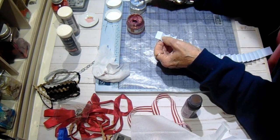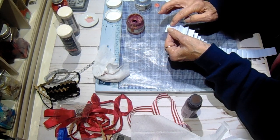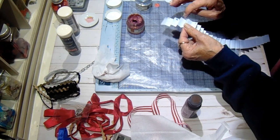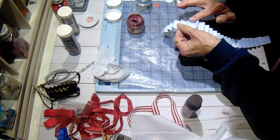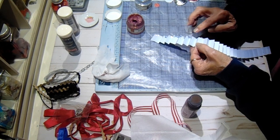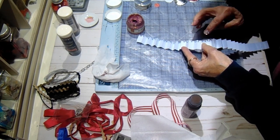So I am going to just take my finger and go along the edges and add a little pizzazz here. Not a lot, just a little. It's kind of messy, but that's okay. That's what wet wipes are for. And you can use a brush if you want to, but not me. I'll just get right into it. And I'm just going to go down the whole length of this thing.